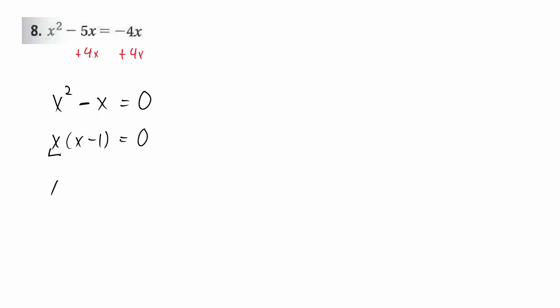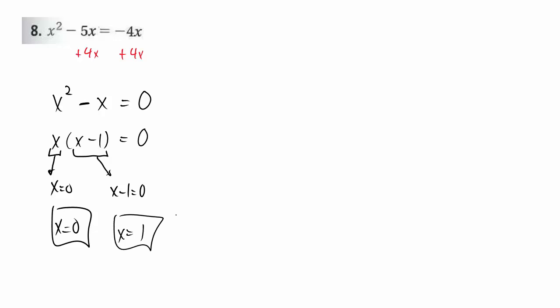I factor out an x, I get this. And then here's the thing. Now we just set each factor equal to 0. Set x equal to 0. And then here, set x minus 1 equal to 0. So your solutions are x equals 0. This is really already solved. And x equals positive 1, which you could also write in solution set notation.